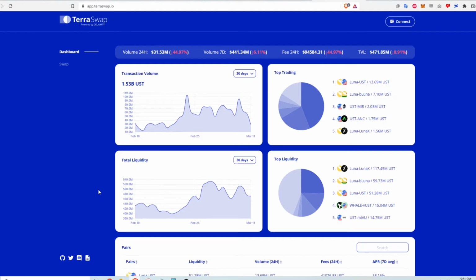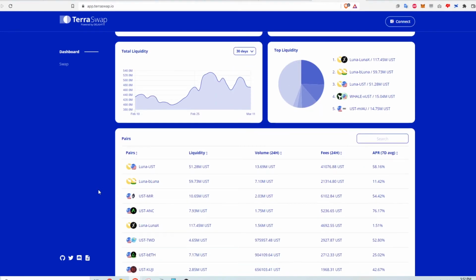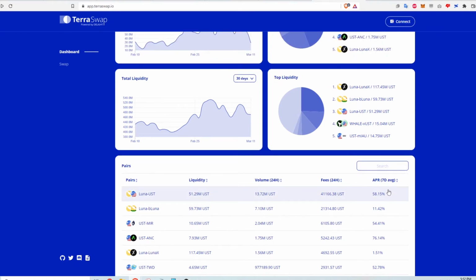So TerraSwap has very similar liquidity pools as Astroport, so I wanted to see if I can verify the fees here and the APR return. So for this Luna UST pool, these numbers are going to be different than Astroport just because the amount of liquidity in the pool is different, and there are different trading volumes on here as well. But I can still estimate this number using these metrics. So what TerraSwap shows is the 7-day averaged APR number. So this APR number is an annualized estimate, but it's based on 7-day average data.